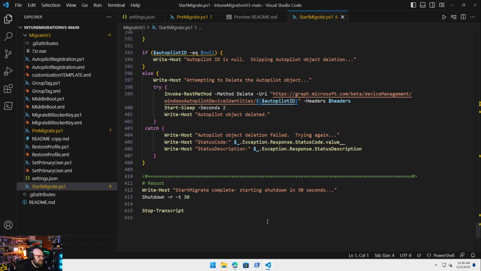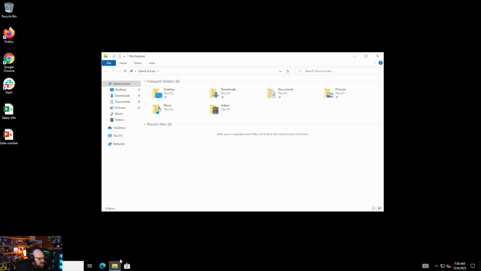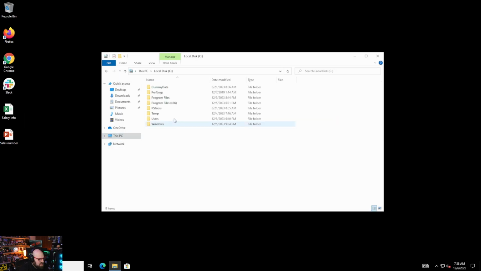Now let's take a look at a device that's been migrated. Okay, this is a device that's fully gone through the process. The big thing here is if I go to this PC, Users, we can see this is Han Solo. The problem we were having initially is we were getting a duplicate. The PC was aware of the original profile, so even though we renamed the original to old_Han Solo, we would end up with Han Solo underscore some random characters.